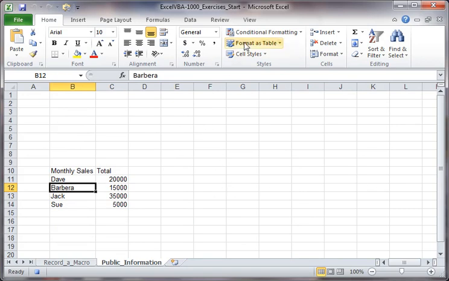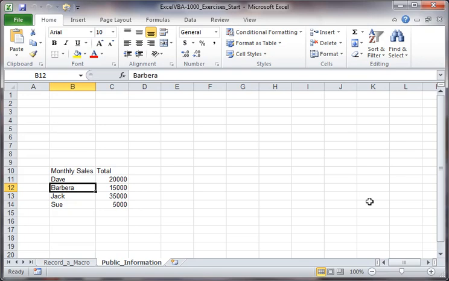In the previous example, we went back to the View ribbon. Well, when you're recording a macro, this little box appears down here. This little square in the lower left hand corner tells you you're recording a macro. You can just click that to stop recording the macro. Okay, so we've gotten our macro to hide all our worksheets.